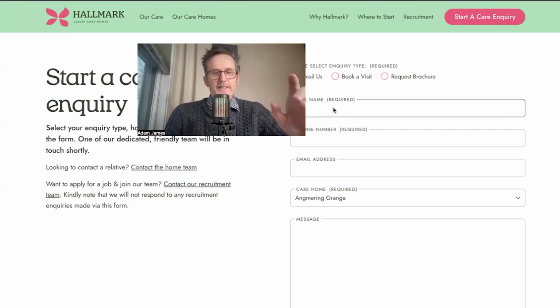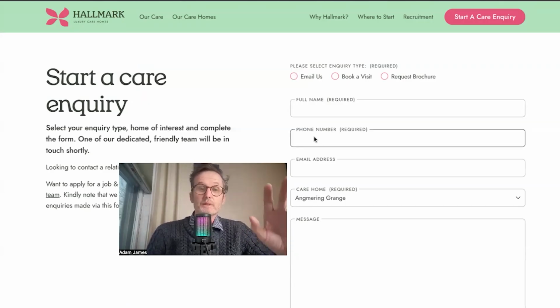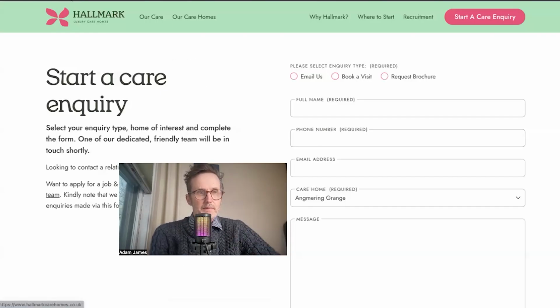But the objective that you're after here is to make sure when someone is, let's say here, starting a care inquiry after clicking on a Google pay-per-click ad, that 100% that inquiry has come from that Google pay-per-click ad, which helps you then to assess how many inquiries you're getting, let's say, per month or per ad spend, and whether those inquiries are 100% from Google pay-per-click ads or some other mechanism.